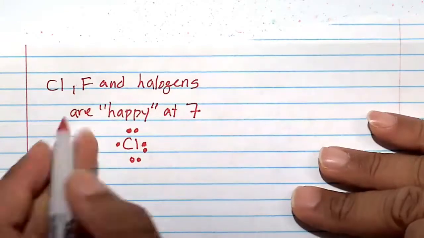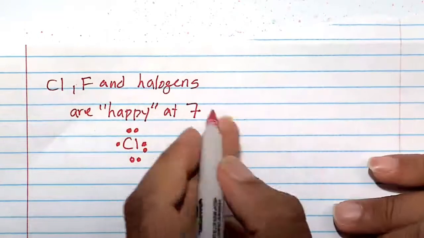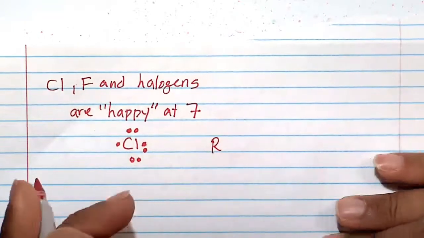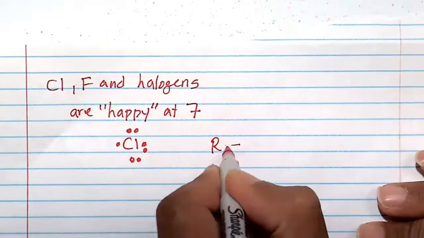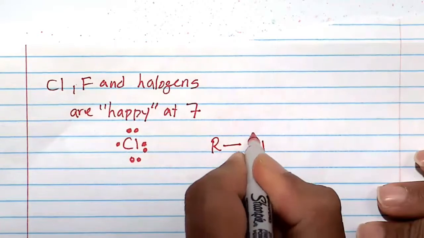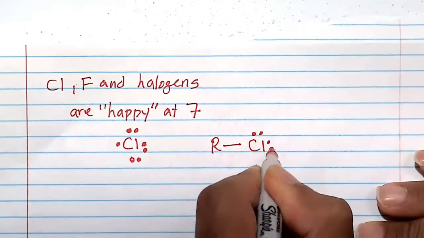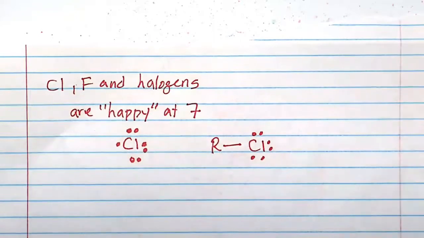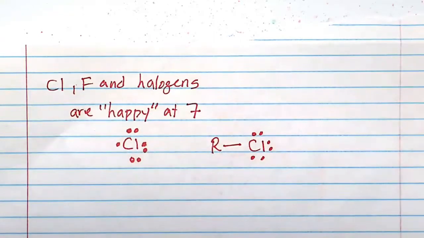So this one electron is ready to form a bond with anything. I'll just call that anything R. It really doesn't matter. And chlorine, bromine, fluorine, and any of the halogens will generally have three lone pairs. Technically halogens are usually the outer atoms, but in some cases they could also be the central atom.